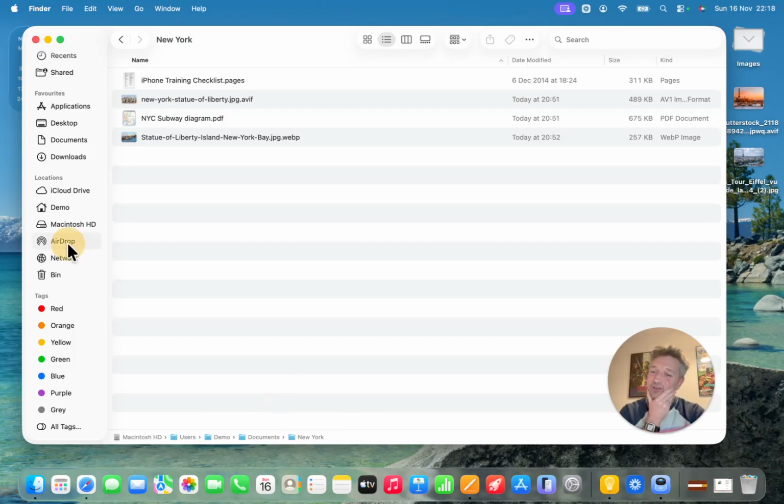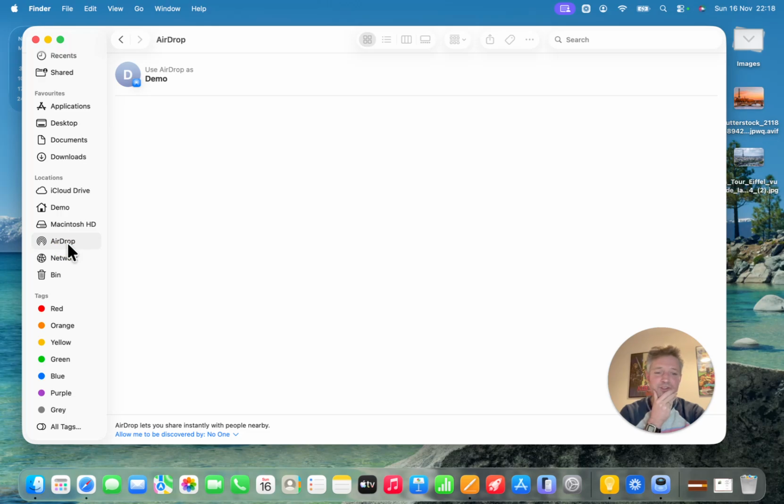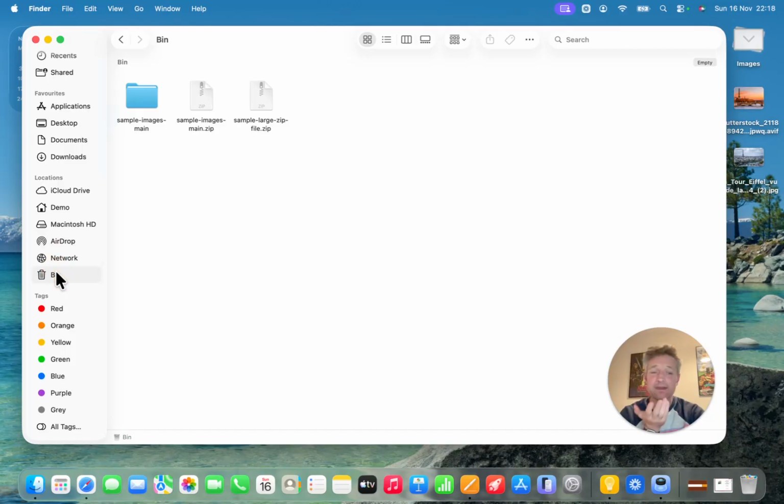Then there's also AirDrop, which we'll cover in another video for sharing files from your mobile devices. The bin, of course, which is files you want to leave deleted. Just remember to empty your bin every now and again. Then there's tags, which no one uses and I'm not going to cover. Unless you want to. You can tell me if you want to know more about tags, but I've never come across anyone who's used them. So there we go. We love Finder. It's really, really good. And I hope you enjoy using it.